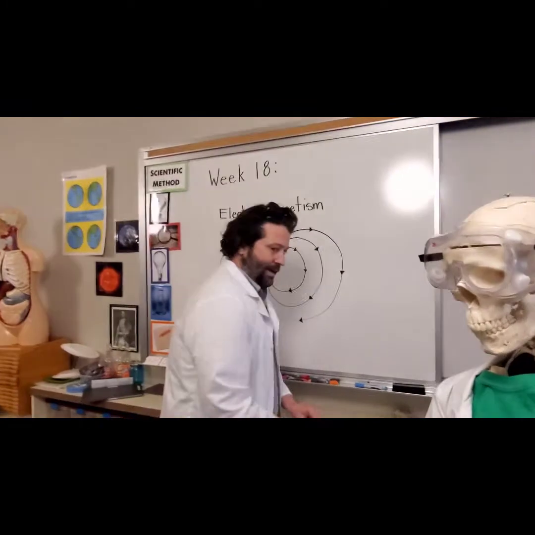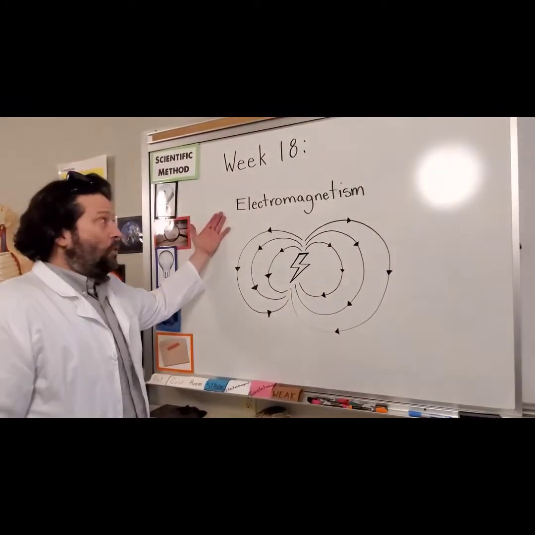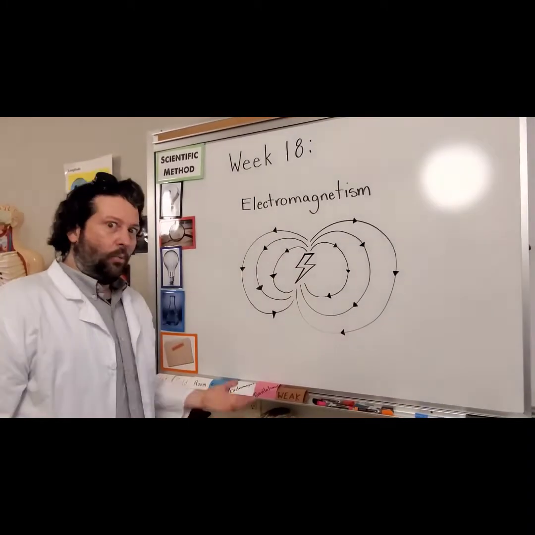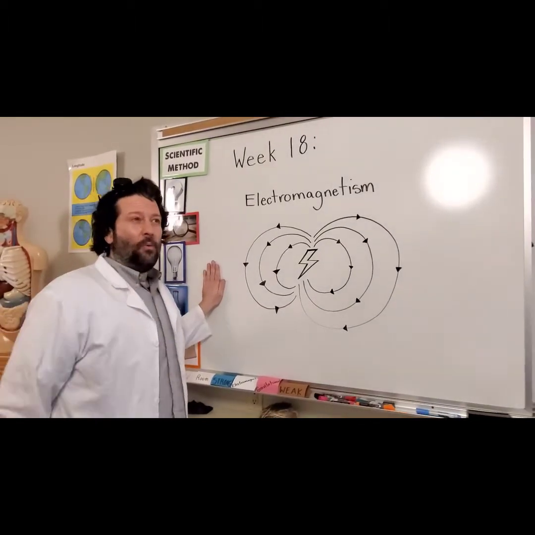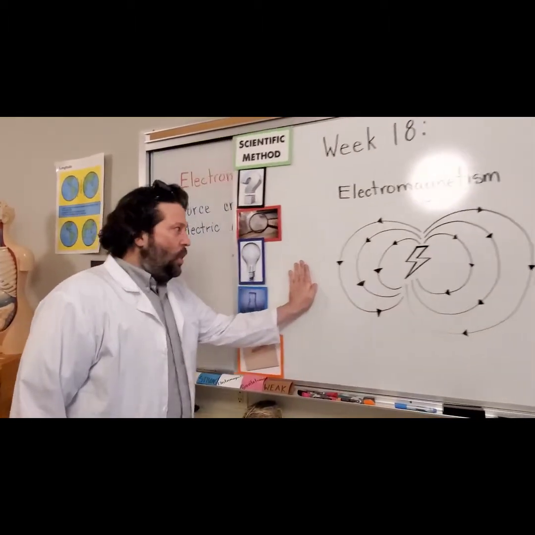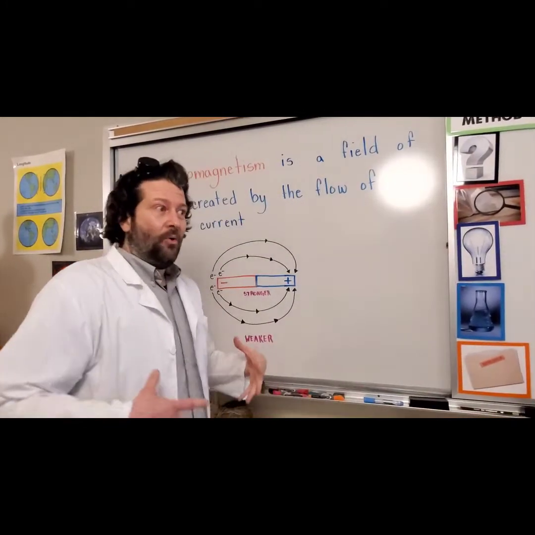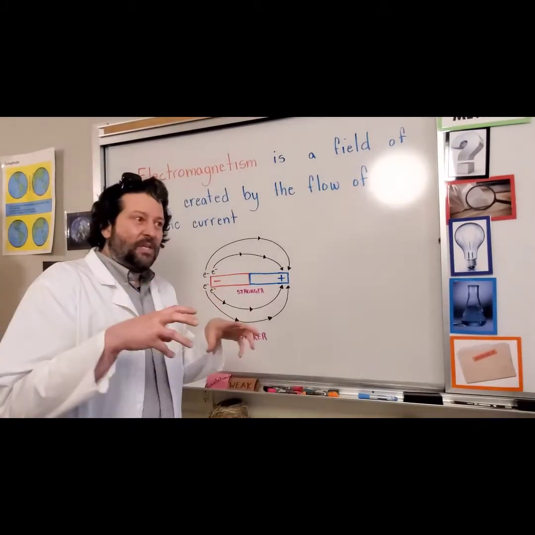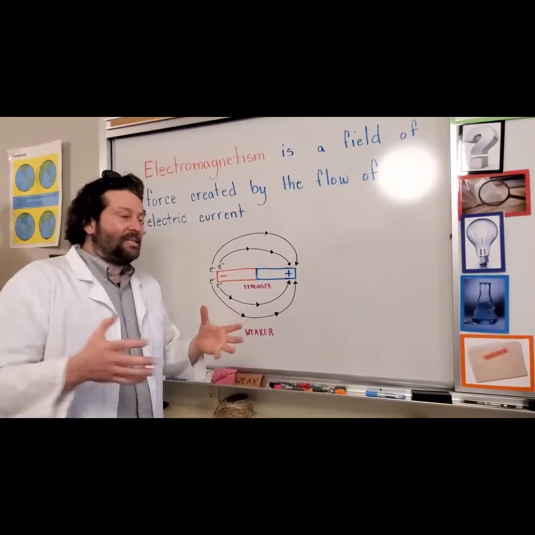So today we're gonna be discussing week 18, electromagnetism. So, got a little lightning bolt and some arrows, and you're like, what's up with that? Well, if you remember way back when, I think it was week 3 or 4, we were discussing the 4 fundamental forces of the universe and how they make everything possible. And then we went a little in depth into each one. And today I wanted to come back to electromagnetism, especially that magnetism part of it.